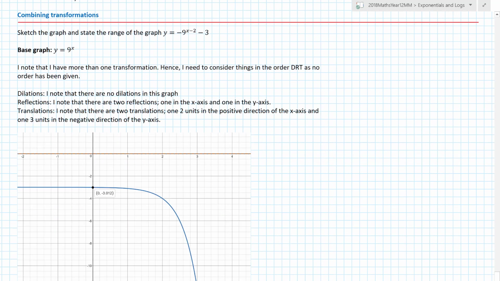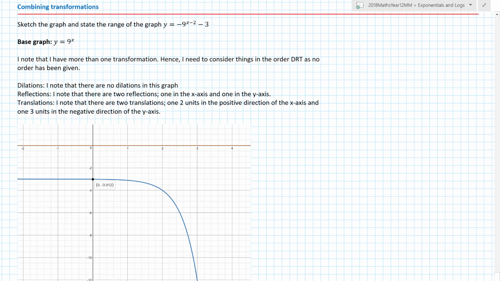Now we can use all of those to combine transformations, and that's pretty much where this lesson finishes. This is a pretty tricky transformation, but look at unpacking it and looking for dilations, reflections, and translations. So do we see any dilations? Well, dilations are the form y equals a times a to the power of x. So is there anything timesing this thing? No, not at all. So that's good. So there are actually no dilations. Are there any reflections? There's a reflection seemingly there. And are there any translations? Yes, because that has an x minus 2 and that has a minus 3.